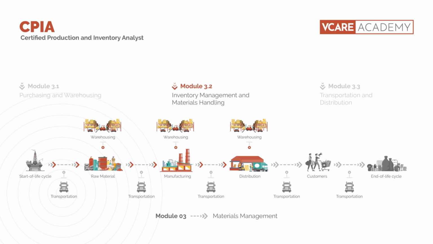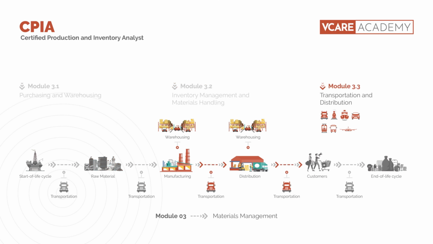The second part of this module is on inventory management, and there are a number of different techniques that we can use to manage our inventory and our materials handling. And of course, transportation. Once we have finished products, they need to be transported and they need to be distributed down the supply chain so the ultimate customer can get their hands on them.